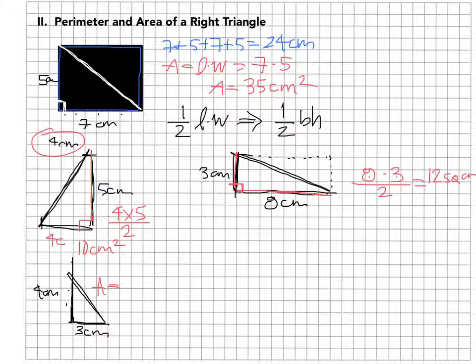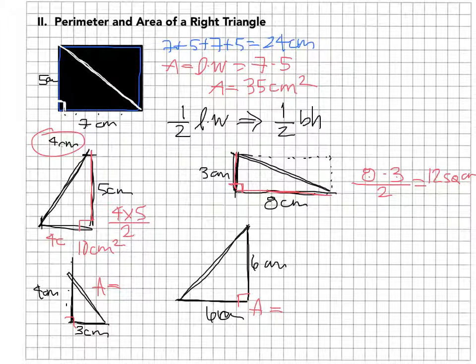Your next example is going to be, I think, 6 by 6. And let's connect this here. Oh, I forgot to put this right there, but this is a right triangle. We'll put that right there now. So it's 6 centimeters by 6 centimeters. And again, I'm asking for the area. Area equals what?